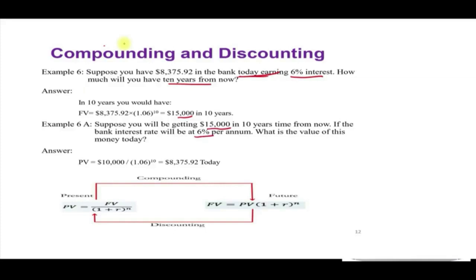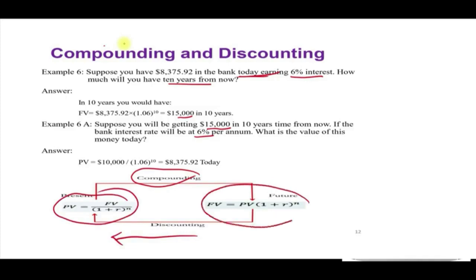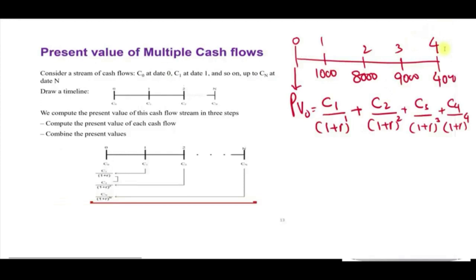So if we go from left to right, that is compounding, and if we come from future to today, or from right to left, that is called discounting. So this is the formula for the single cash flow, and this is the formula for the single cash flow. Now we have solved the future value and present value for single cash flow. In the next topic we are going to solve it for multiple cash flows. Okay, if you see these, because we are discussing the present value of multiple cash flows, so we have multiple cash flows here, 1, 2, 3, 4.